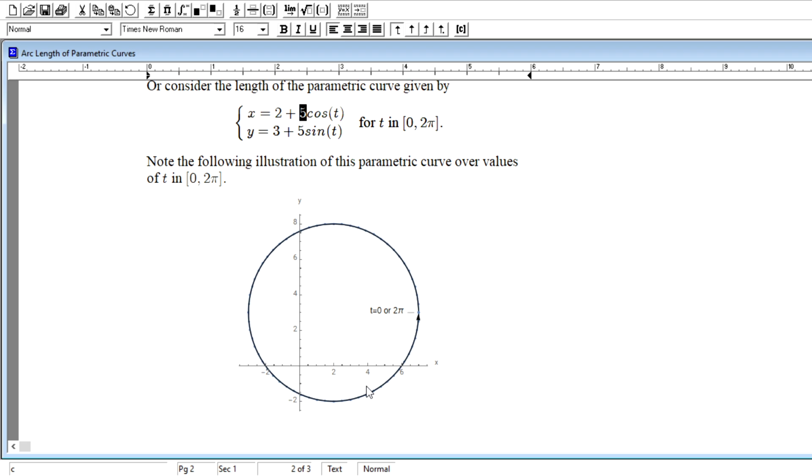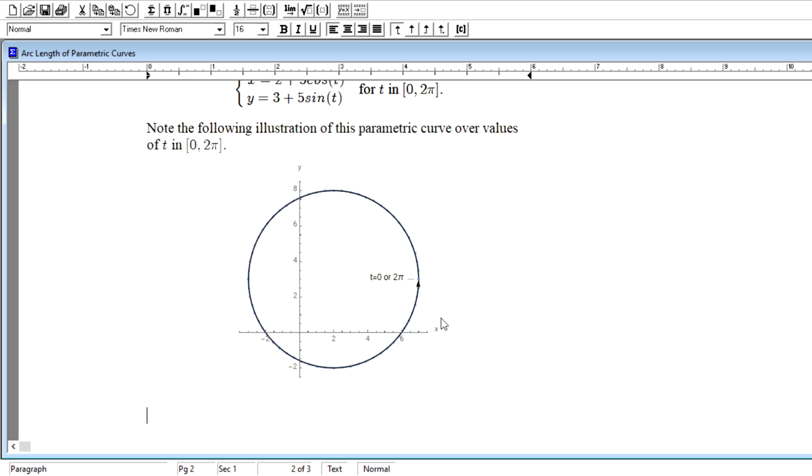Oh, careful there. Not pi r squared. Circumference is pi times the diameter. Our diameter is 10 units if our radius is 5, so times pi would be 10 pi units in length. Let's see if the parametric description here, its calculation of L using the calculation given above, gives us that 10 pi units in length.